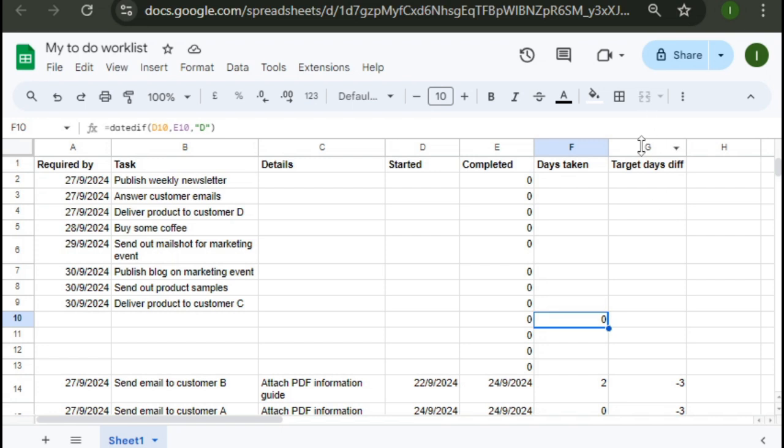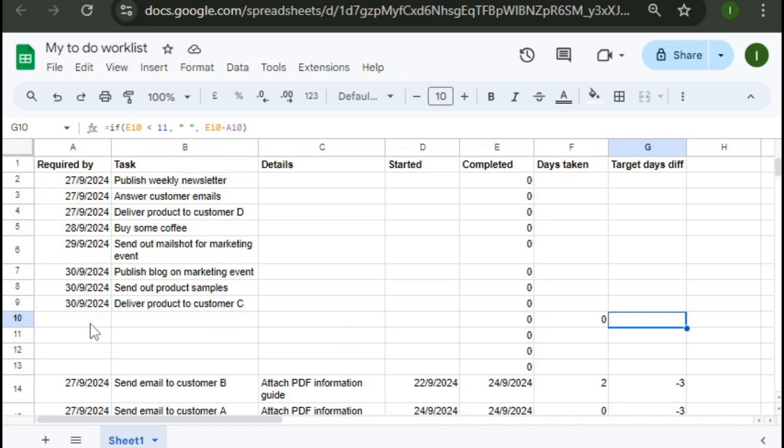And if we click on the cell in column G, we can see that it's created this formula as well. It's inserted this formula, which is equals IF, brackets, then E10 is less than 11, comma, then a space, comma, and then E10 minus A10. So that seems to have inserted these formulas successfully.